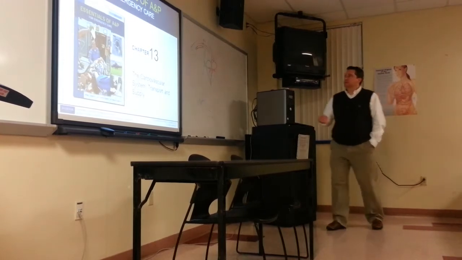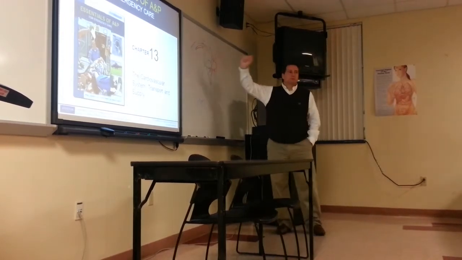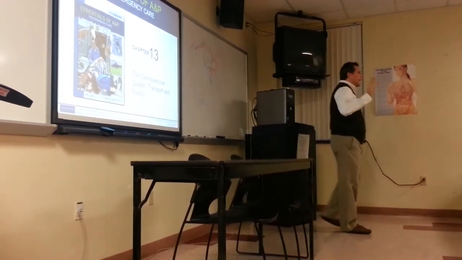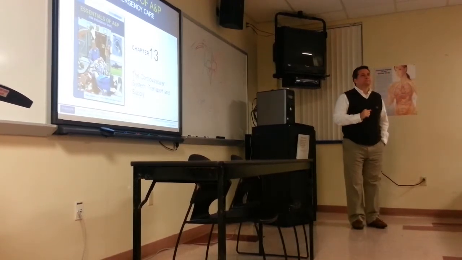We have this pulmonary trunk which branches off into the right and left pulmonary arteries. We have to call them arteries. Why? Because they're taking blood away from the heart. But are they high or low in oxygen? Low. These are the only arteries that are low in oxygen, the ones that are taking blood to the lungs. That makes sense, right?